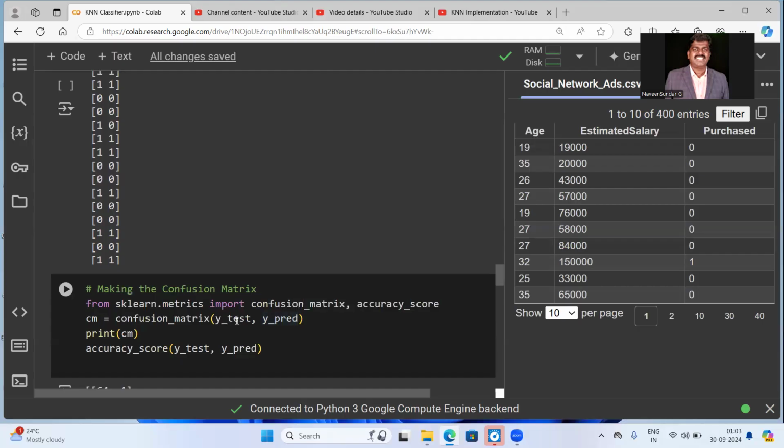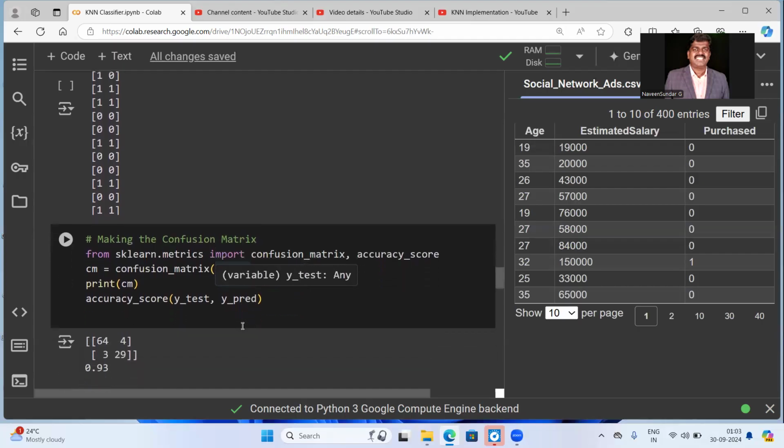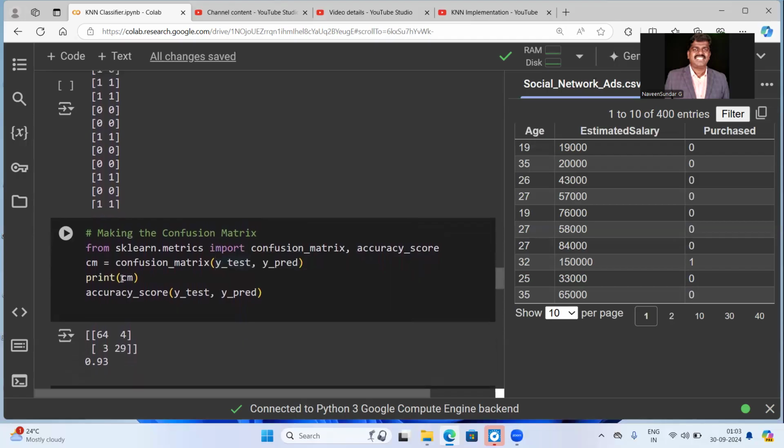So if you are giving the input and asking it to print the confusion matrix, that is CM, you are getting the values like this, 64. That means it is actually in the matrix format. For example, the first row in the y-axis can be considered as 1, and the next is 0, and then the first column as 1, and the second column as 0. When you are giving it like this, it means 1 is the actual value and the predicted value is also 1. So both are 1, we can say this is true positive. So we can say 64 is true positive.